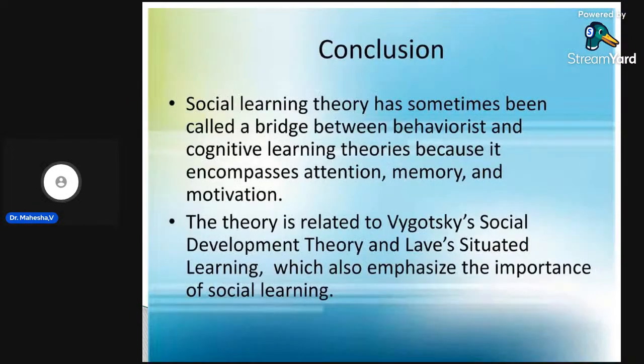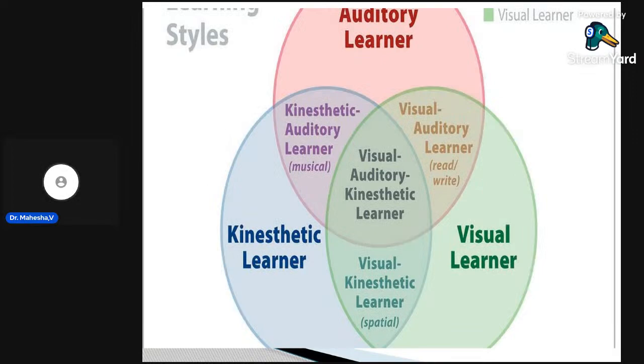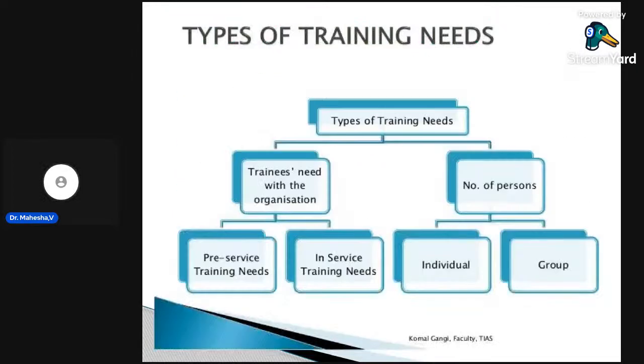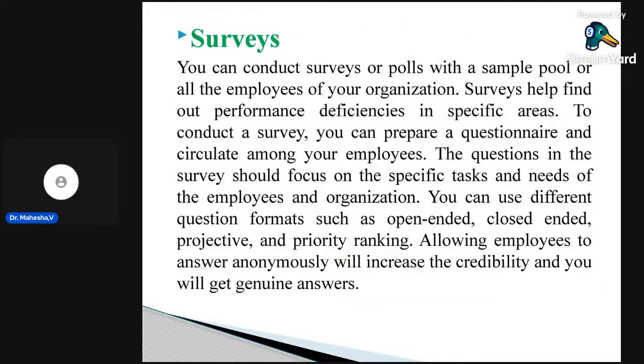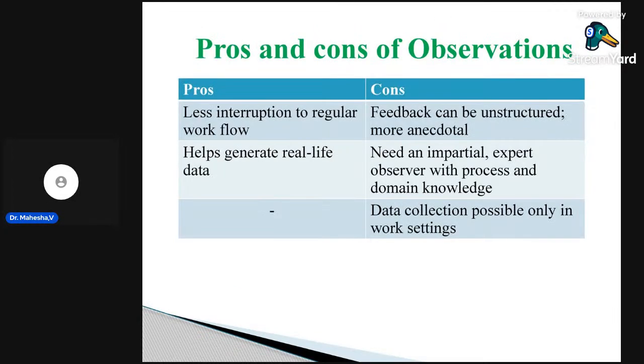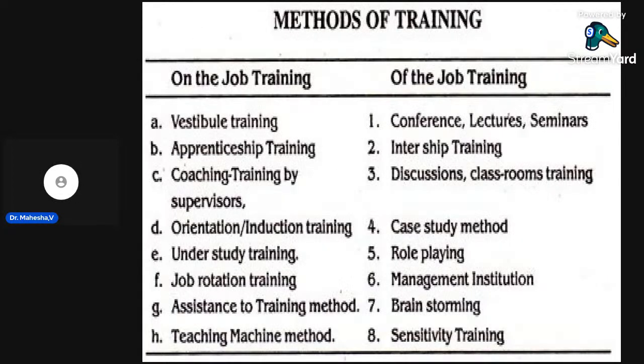In today's class, we will concentrate much more on the types of training methods. We had discussed the training needs method, and today we'll discuss the different methods of training. Friends, normally the methods of training are broadly segregated and categorized into two. One is on-the-job training and another one is off-the-job training.